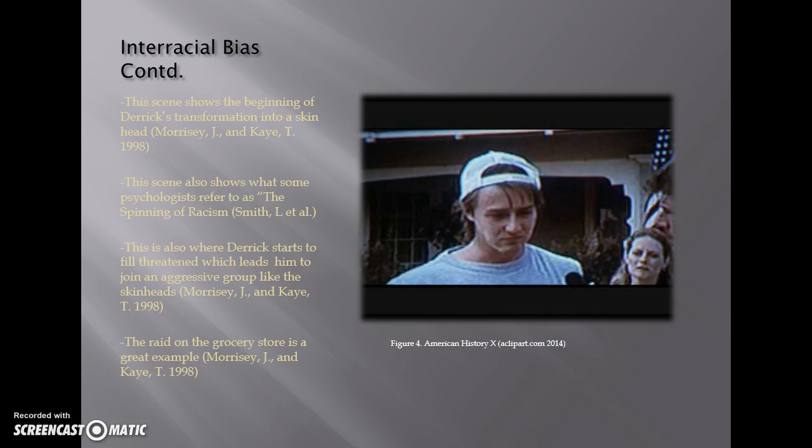The opinions he gave about his father's murder in the interview were characteristic of what Smith, L., etc. called the spinning of racism. Derek felt his father was a victim of blacks who had nothing to do but sell drugs all day, and they were not deserving of his dad's help. At this point in time, Derek didn't consider himself a racist, but he spun the narrative in the interview that the blacks who murdered his dad had no reason to do so.